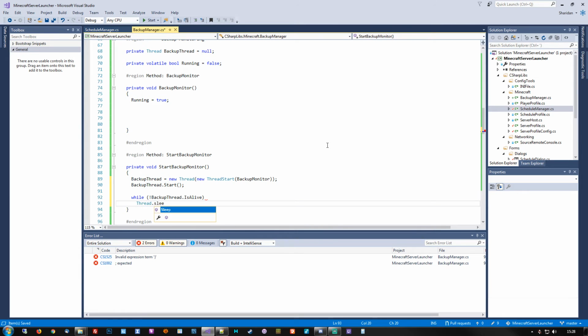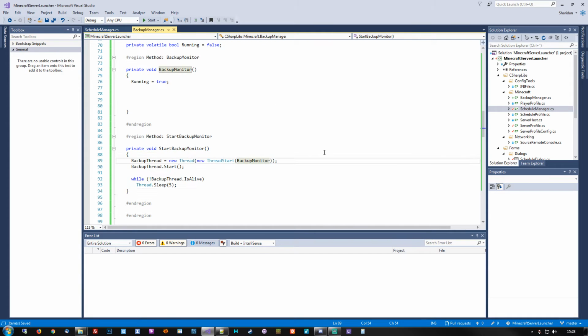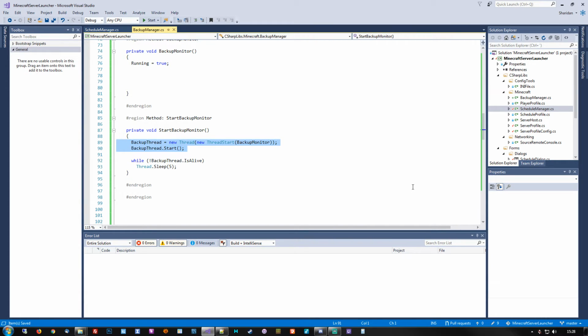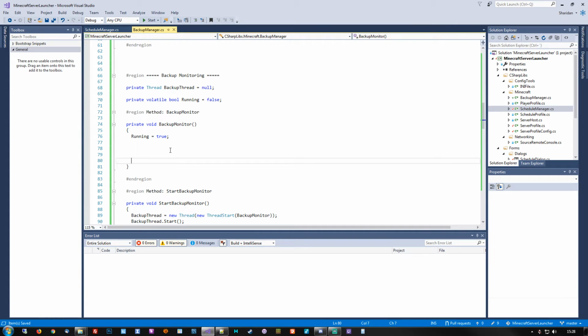And we'll just wait for 5 milliseconds. That should be enough. There we go. This takes care of starting up the thread, waiting for it to be stabilized and alive, and that then basically does the trick for it. Whenever execution of this particular method ends and you exit the method, the thread is automatically shut down.